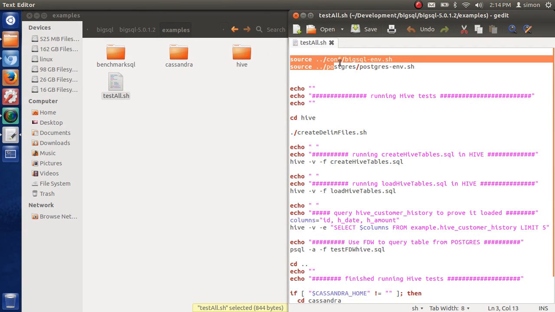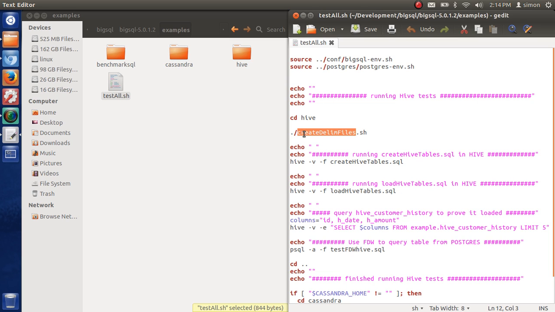Here, in the first two lines, we just run the script BigSQL-env.sh and Postgres-env.sh. Postgres is used to query Hadoop through the Hadoop FDW, which lets Postgres query into the HDFS.